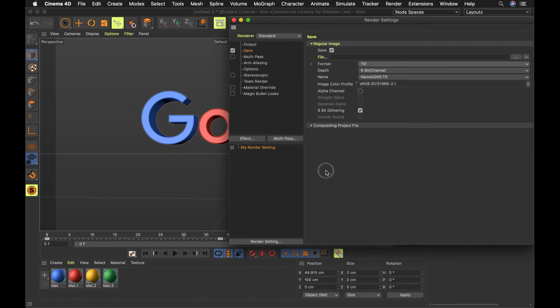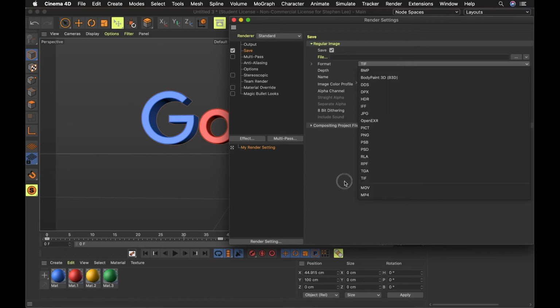So by doing a PNG sequence, if there's something wrong with one frame, you could just fix that one frame or a few frames, and you wouldn't lose the render time, because you'll see that this is going to be pretty fast. But later on, if you have a really big scene with lights and all those things, it could take hours, it could take days, and you can't really afford to lose that much time if there's an error. And a lot of people, when they composite, they like to work with these sequences.